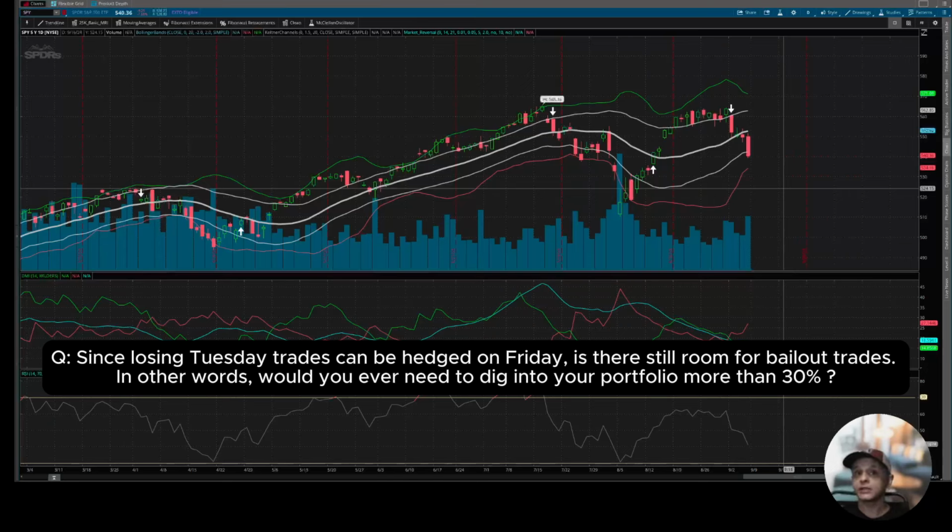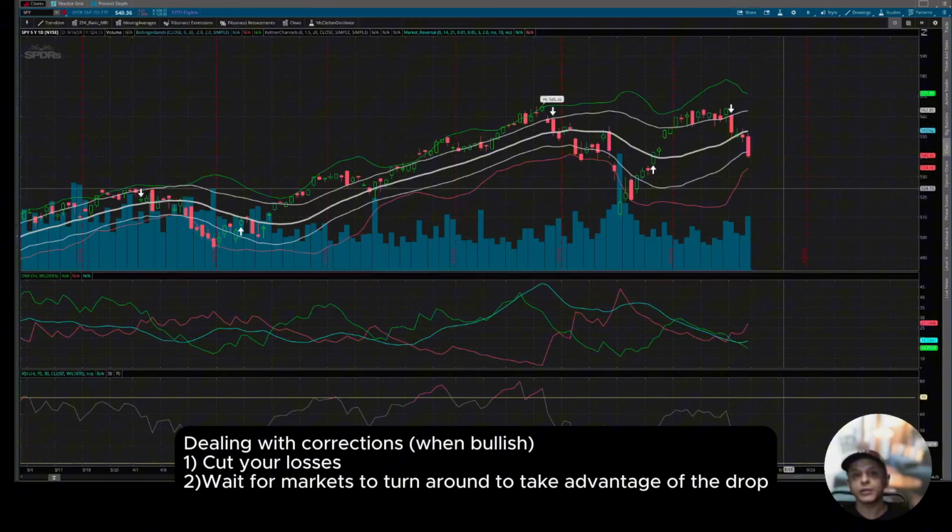Now you are at a point where you're looking at almost 4 to 8 weeks of bullish trades going underwater. And even if you cut them at 50% loss, you still have losses, right? So the goal is, first of all, how to reduce your drawdown and how to take advantage of that drop in the markets, because markets do eventually recover.